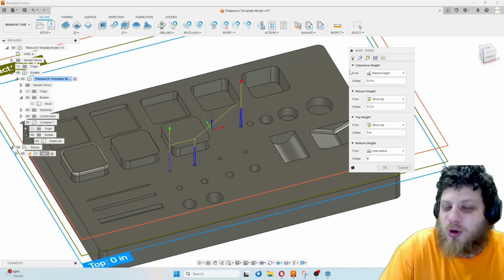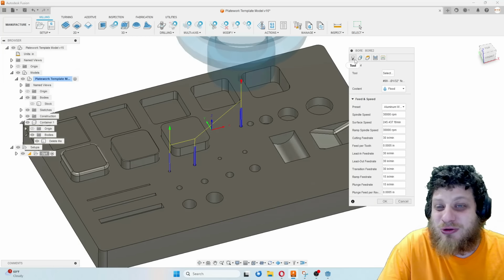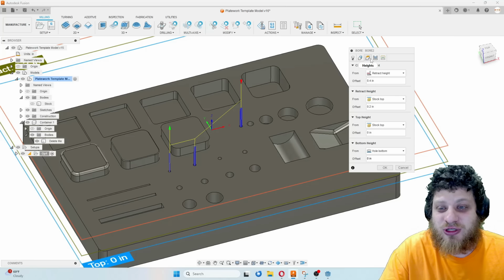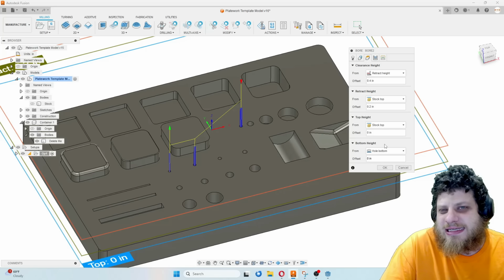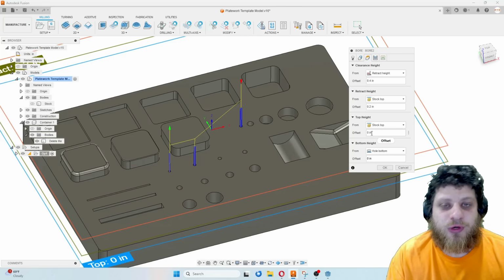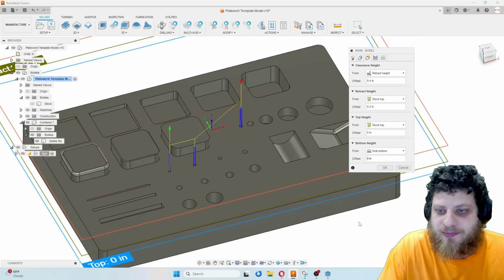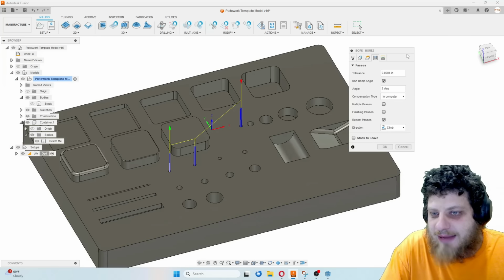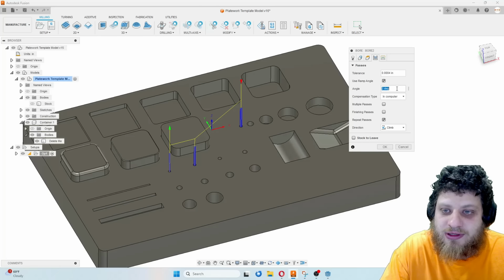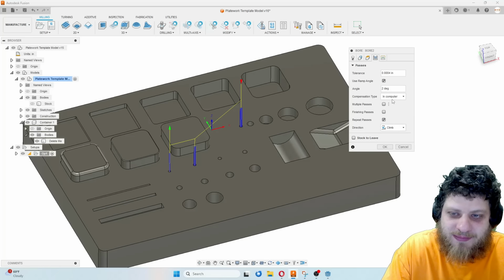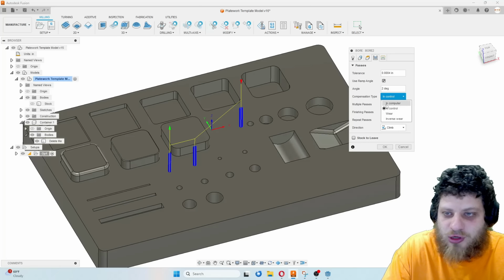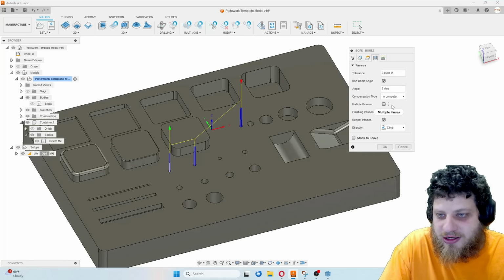Now, unfortunately, bore doesn't have any tools to check to see if the tool can actually reach the bottom of the hole. So you always need to make sure that you hit simulate when you're programming your actual part. But this would be the good time to set any other tool settings that you would like. For example, if you want to repeat passes or not, or if you want to do in-control compensation. I do not do that on a tool this small.